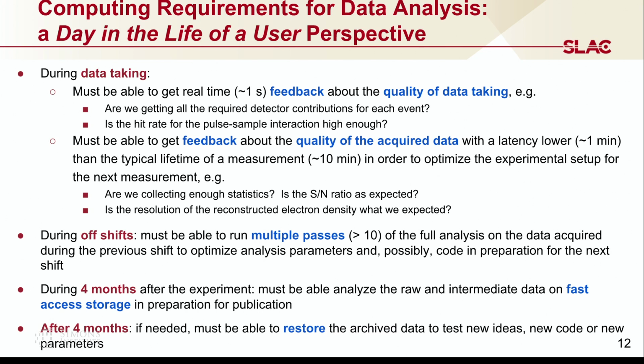Then later on, typically of the order of 4 months, the users keep analyzing the data, and they must have fast access to the storage for a period of a few weeks. Typically, right now, the retention policy is 4 months. And then after 4 months, we move the data to tape, and the users must be able to restore the archived data, to test new ideas, to test new code, to try new parameters.